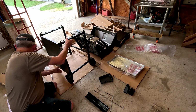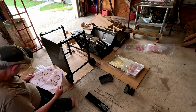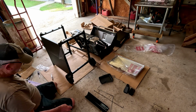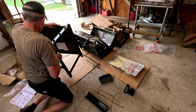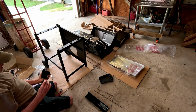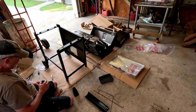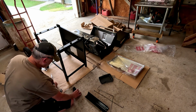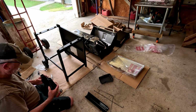Alrighty. Step 5 complete. And step 6 looks like they're pretty easy. We are going to spin this around for you. And what that is, these little bad guys right here. And it looks to me like, I don't know if they say right and left on here or not. Are they the same or are they not? We're going to look at them over real quick.